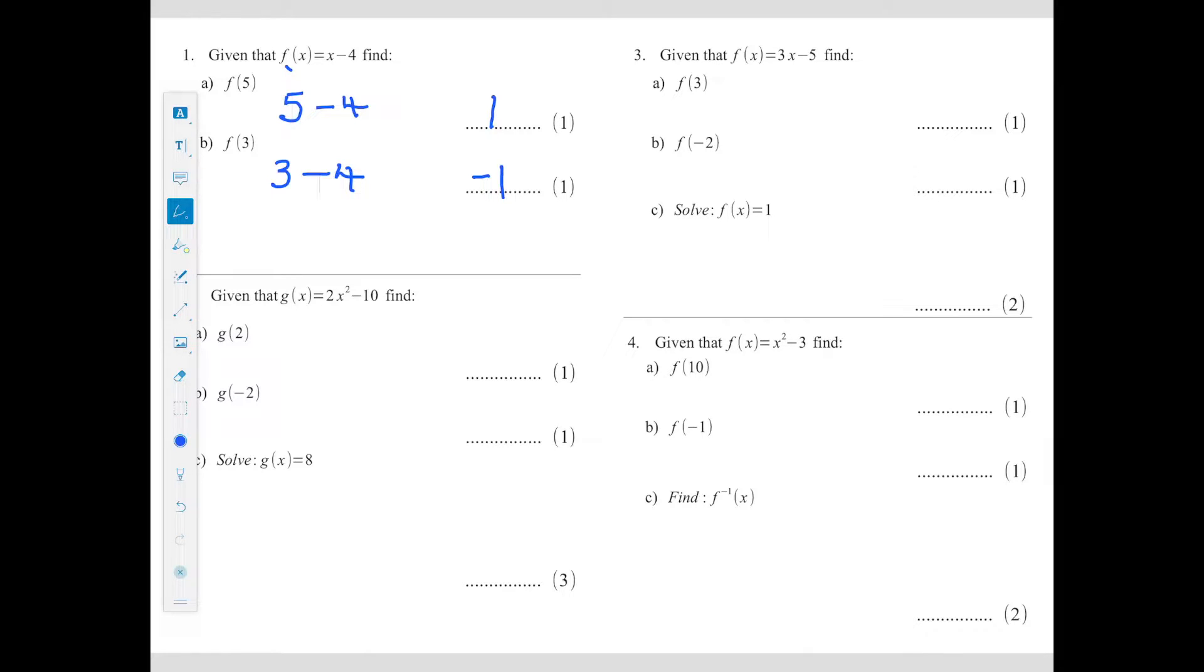Question 2, same sort of question, just a little bit harder, because instead of having just the one operation to do, this time you've got quite a few. So if you look at what you're doing, you're starting with a number, a letter x, you're doing a function called g. Now that's telling you to square first, then multiply by 2, then take away 10. So I'm going to start with 2, I'm going to square it first to give me 4, I'm going to multiply by 2 to give me 8, and then I'm going to take away 10 to give me the answer, negative 2. And that's what your answer will be.